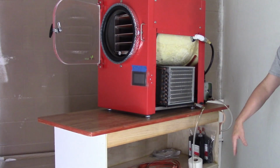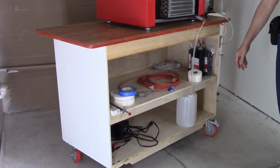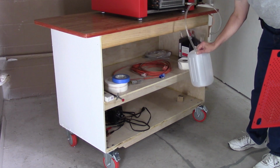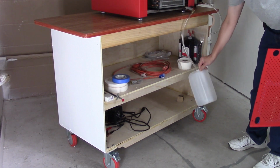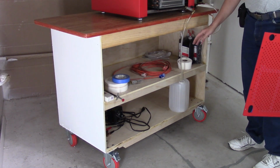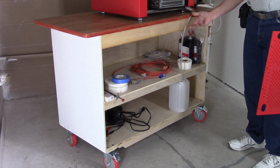Okay, the bottom part of the cart is just going to be used for storage at this point. Put some kind of little pull out for the water at this level and shorten the hose so that there's an air gap there, so there's no chance that you can ever pull water back into it.